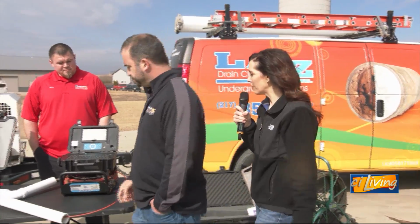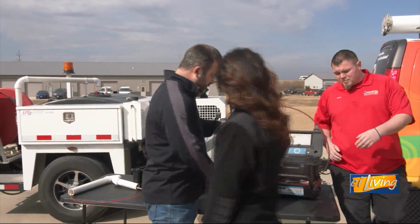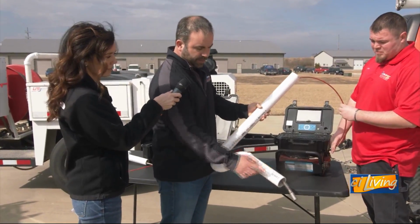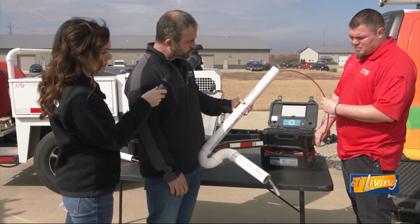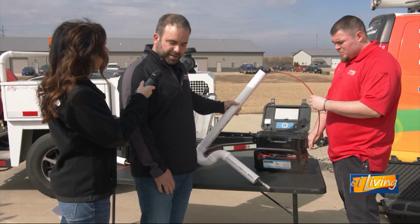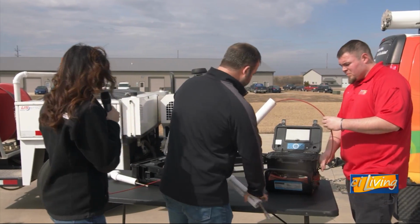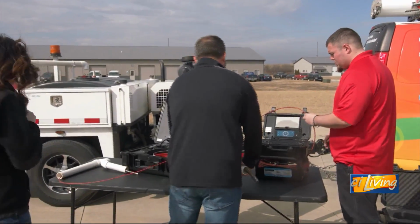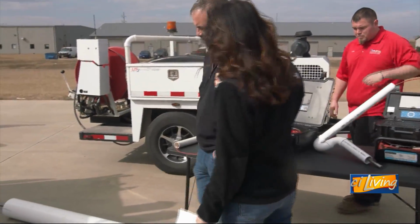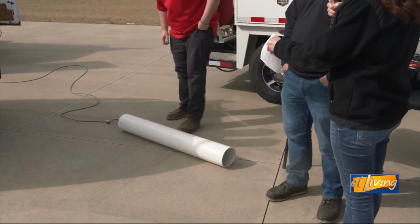Okay, now if we move, oh, did you want to show me something here? Yeah, no, okay. Fine. So as we're looking here, this will actually show that the camera navigates down through the trap and then out. And this is an example of what kind of, where would we find these pipes? Kitchen sink line, bathtub drains, bathroom sink lines. Okay, very good. Now, down here on the ground, these are the type of pipes that you might find outside in your yard. Yes. And we've got some pretty cool technology here that we're going to show how this operates.